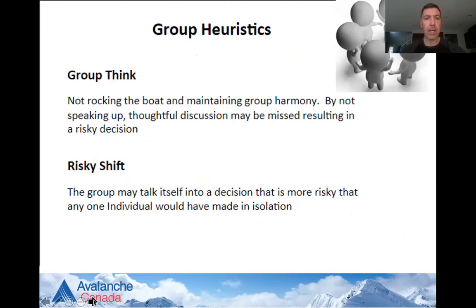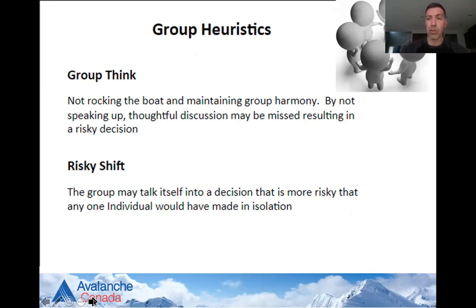So moving forward, groupthink, we had a brief chat about this. Within a group, not rocking the boat, keeping the group harmony, you don't want to speak up. But if you do speak up, everyone should be totally open to listening to what you're saying. And if they're in any way hostile, like, I skied this last week, just keep digging. Well, you skied it last week, but it's snowed 2 meters since then. I don't think it's going to be the same conditions, even though it's obviously the same slope. And hopefully that will promote some group discussion, okay?